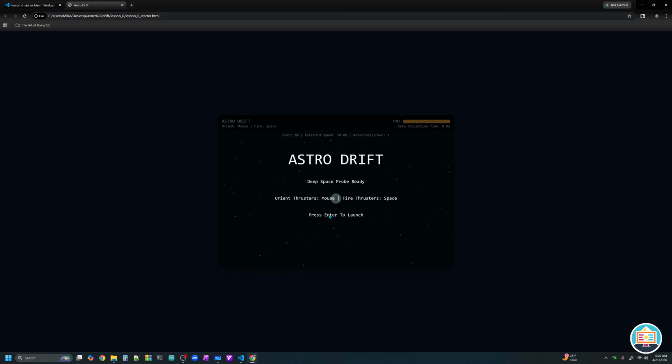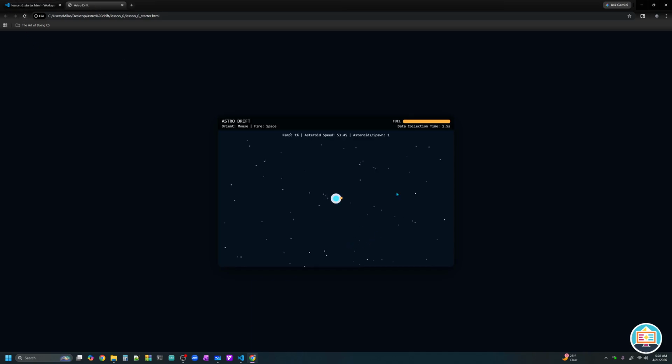Now, if I refresh the game, can I hit enter? I can. Do my asteroids move in the vertical direction? Ooh, they do. This looks really good. Now it's like I really have to work to avoid them. I'm going to thread the needle. Woo! That was actually pretty fun. Okay, so this looks great. This is working awesome. Of course, once we get past that first round of 3 asteroids, there are no more asteroids coming our way. That's super sad.